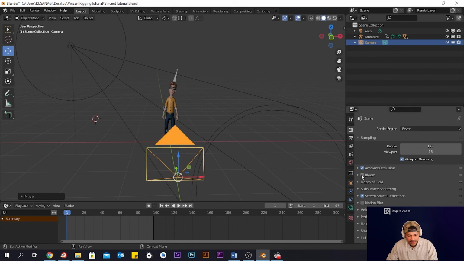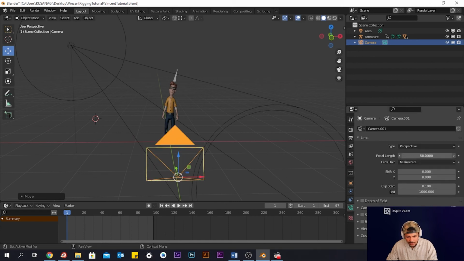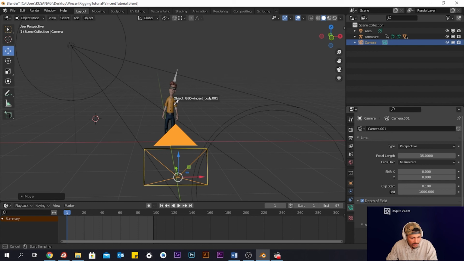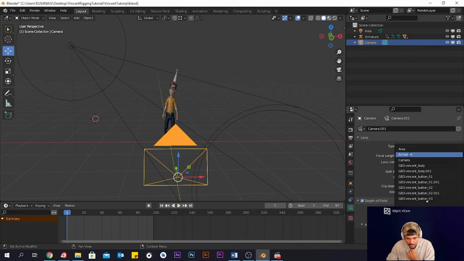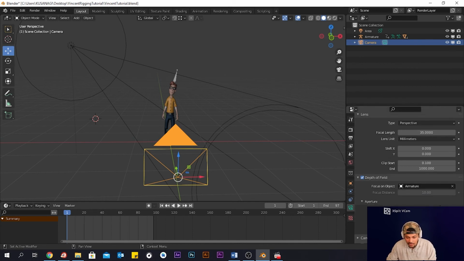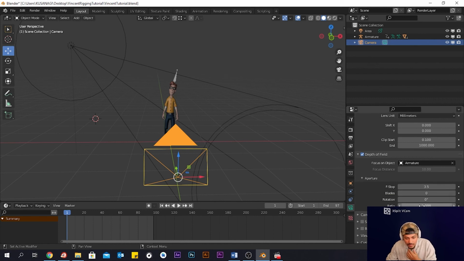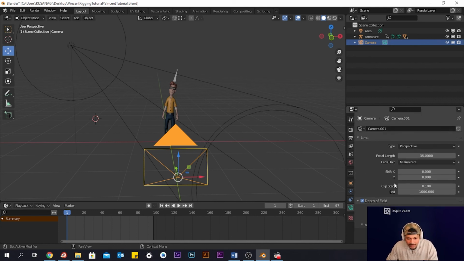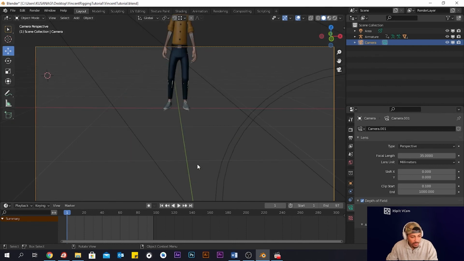Okay, and then in my camera I'm just going to make the focal length 35 millimeters. I'm going to add on depth of field. You don't necessarily have to add on depth of field, but you can if you've got any other objects in the background. That would help you to focus out certain things that you don't want to have in the shot. So I'm going to make my f-stop 3.5. I'm just going to leave it like that, and then from there I'm going to hit numpad 0. That will snap to my camera.